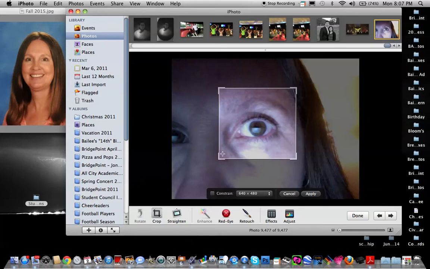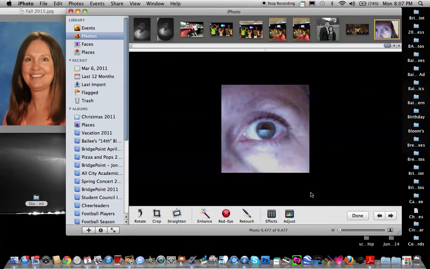Just try to even it out. And the great thing about the grid, it helps you to center the picture. I'm going to bring it down because I actually want the eyeball to be the center of my picture. All right, now I'm going to click apply.